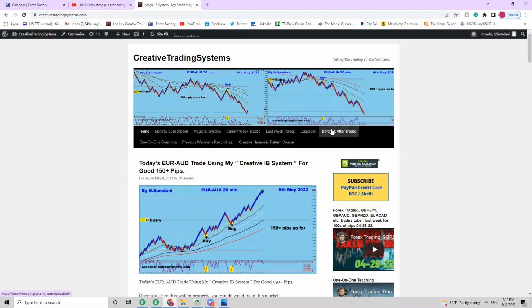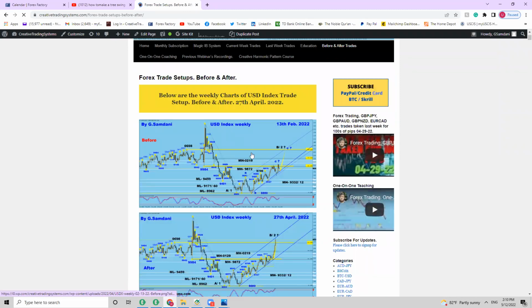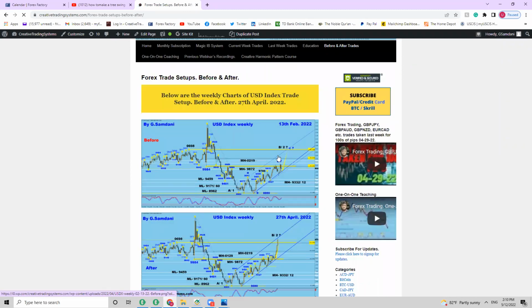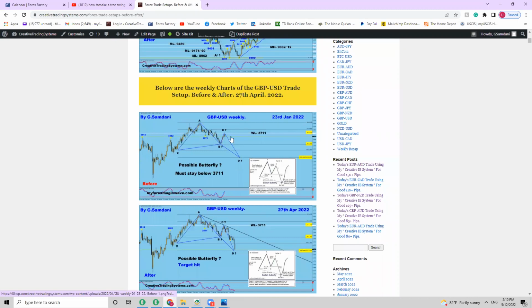If you need to learn the whole thing, like the analysis, how I do it, there are before and after charts, so you can see a lot of charts here. Like this one, USD index, I was posting from here to here. You know where the USD index is today, here all the way up, right? So I was doing that, and then it started to go up like that. This is my Elliott wave count, harmonic patterns, for example, C point and then drop to D. And this is the pound USD, by the way, right? And it dropped on April 27, it touches the D point.